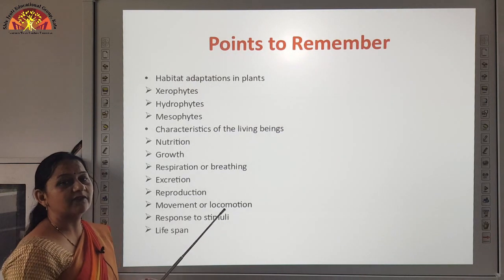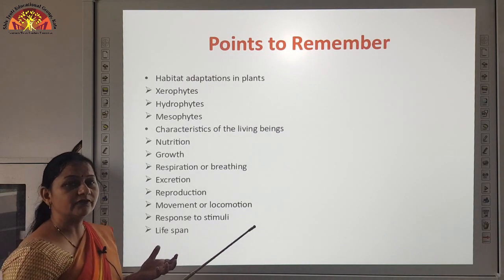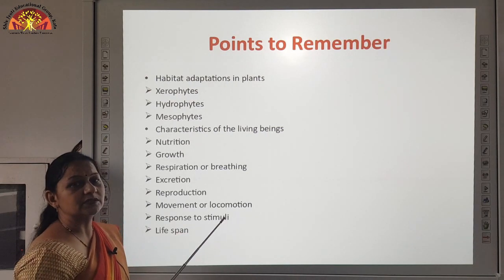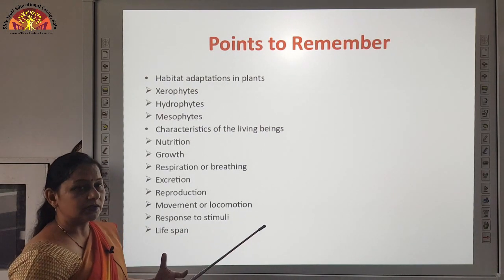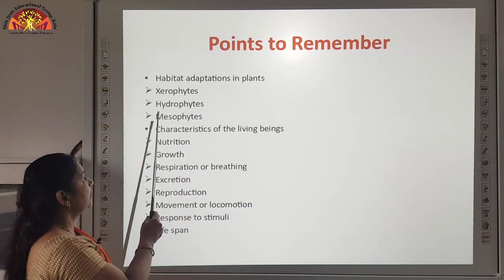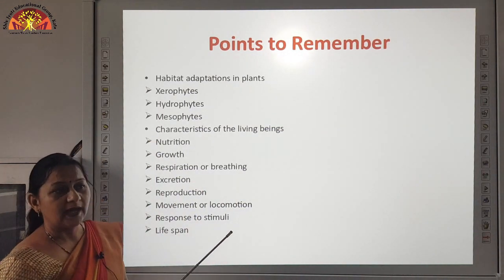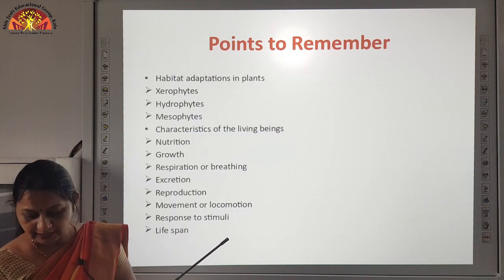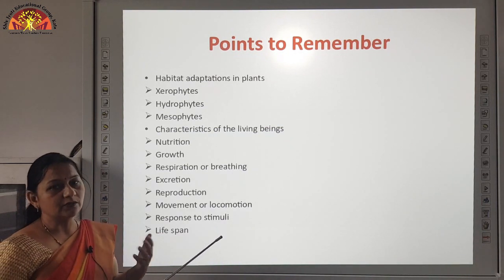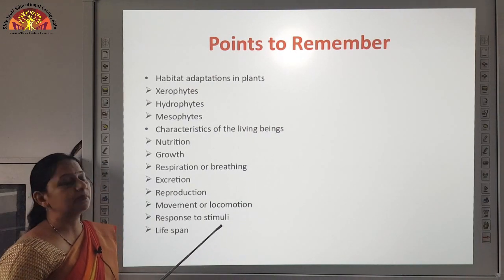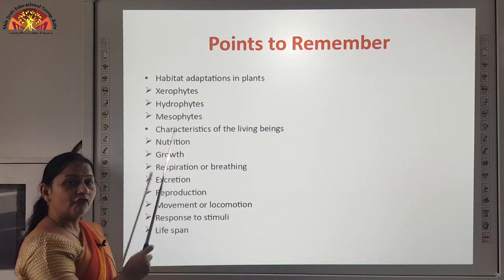These plants have a waxy covering to prevent the loss of water. Their roots penetrate deep into the soil to take in water. Then hydrophytes are the plants which are found in the water. Water lily, lotus, vallisneria, hydrilla are examples of hydrophytes.